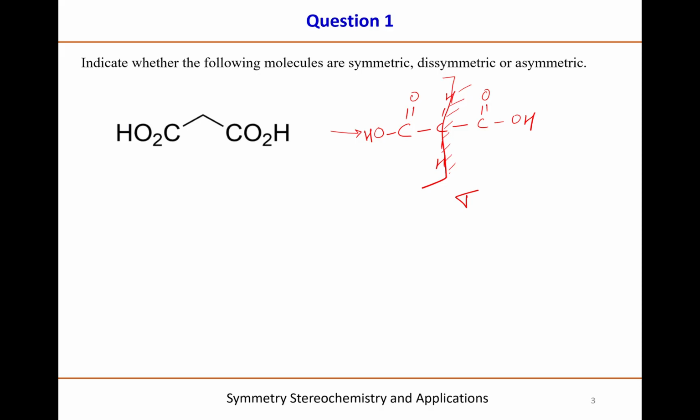So whenever the plane of symmetry is present, the molecule becomes achiral. Again symmetric. Axis of rotation is also there. If I rotate it by C2, it will give the same molecule, right? But center of inversion is not there because improper axis of rotation is not present. Why? Because the plane and the C2 axis both are parallel to each other, not perpendicular. So we can say that the molecule is symmetric and achiral. Got it? The molecule is symmetric and achiral.